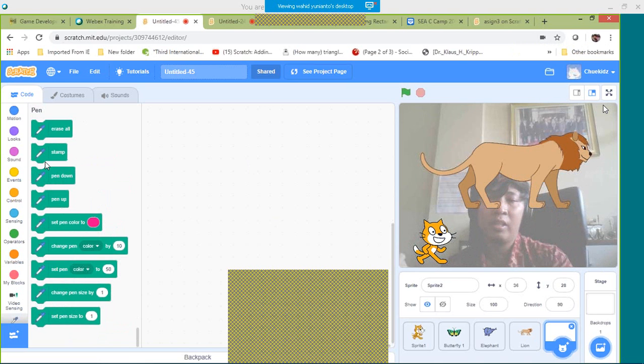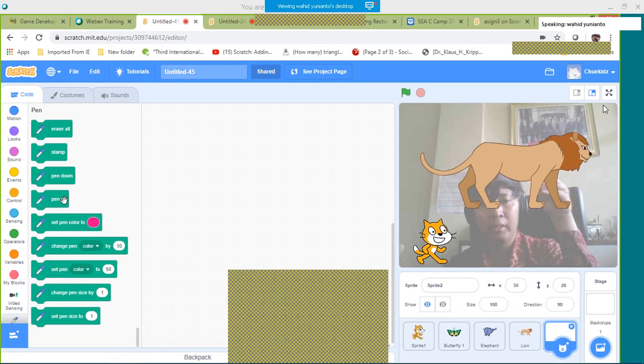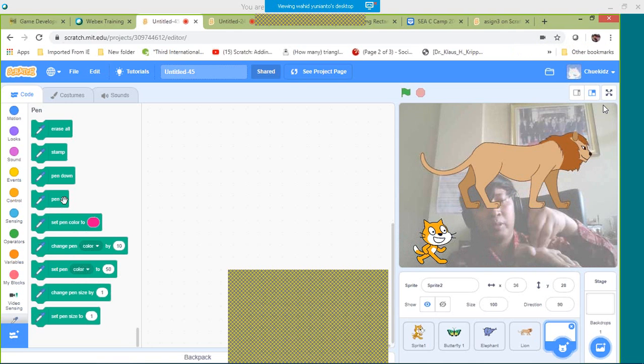So use this pen down to draw and pen up. The meaning of pen down is when you put it on the surface, and pen up is you put it up like this. So pen up and pen down. So you can change the color, you can change the size of the traces, and etc.